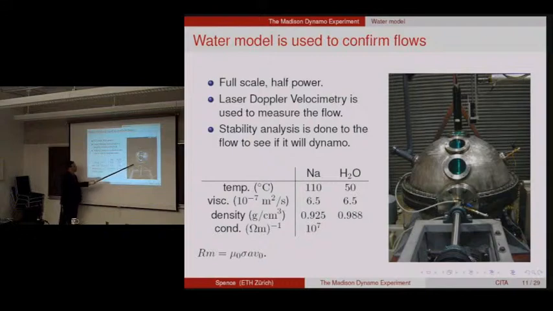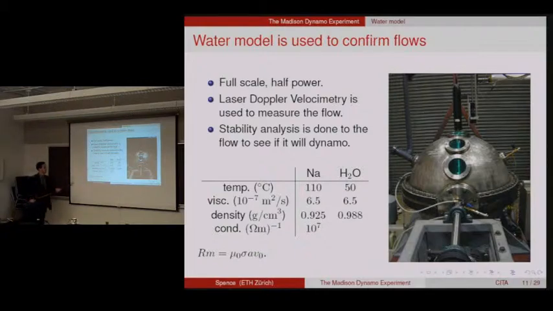We built a 1 meter diameter sphere of liquid water. It's identical to the sodium experiment in the important ways. The biggest difference, of course, you can see right here are these windows that were built into the experiment. The purpose of this, of course, is to use laser Doppler velocimetry to study the flows of the water so that we could develop the propellers just right inside the machine so that it would generate the flows that would give us the velocity field we were after.